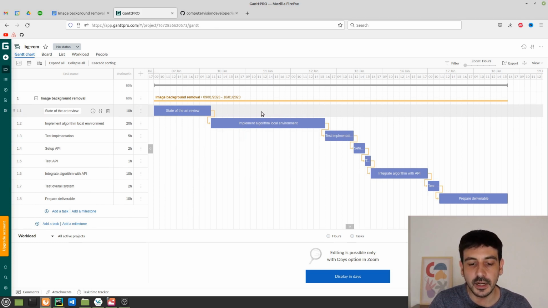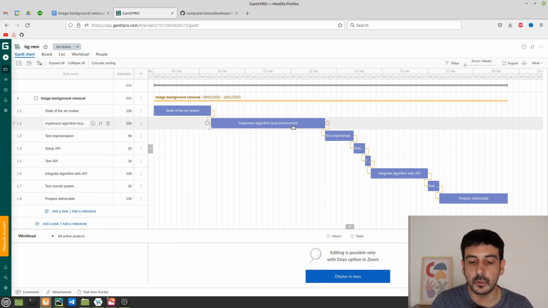Implementing the algorithm, or some of the algorithms or papers we found in this stage, is where we have most of our risk, because we cannot know beforehand. There's no way to know what exactly we will find in the state of the art review. We don't know if there's something already available and completely ready to be used, or if we have to do something from scratch. If we do have to build something from scratch, maybe we have to train it from scratch too, and we need data, and there's a lot of risk involved.